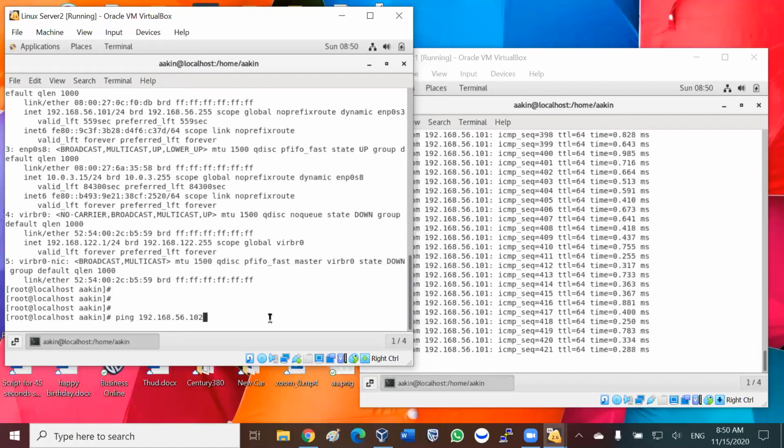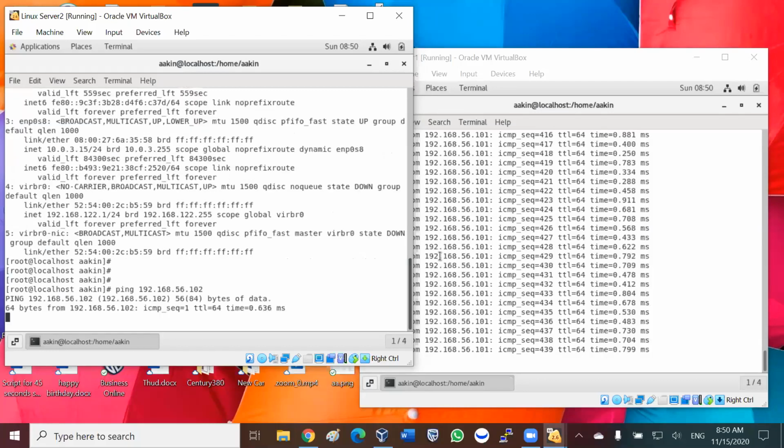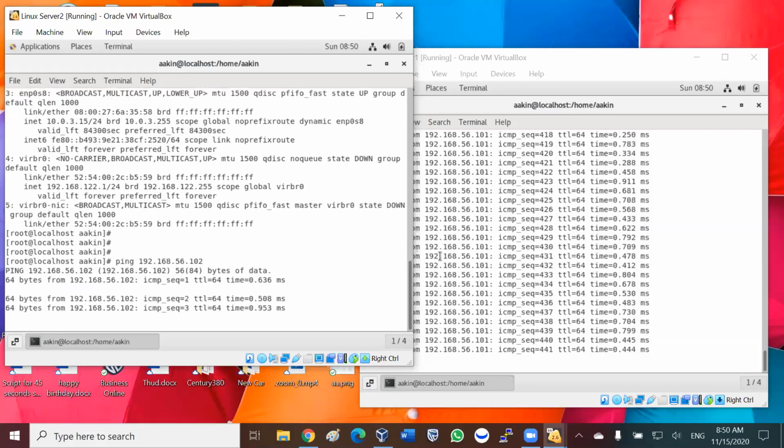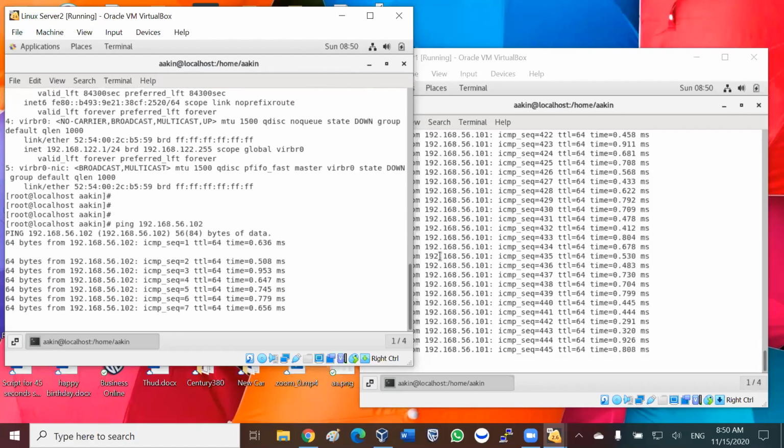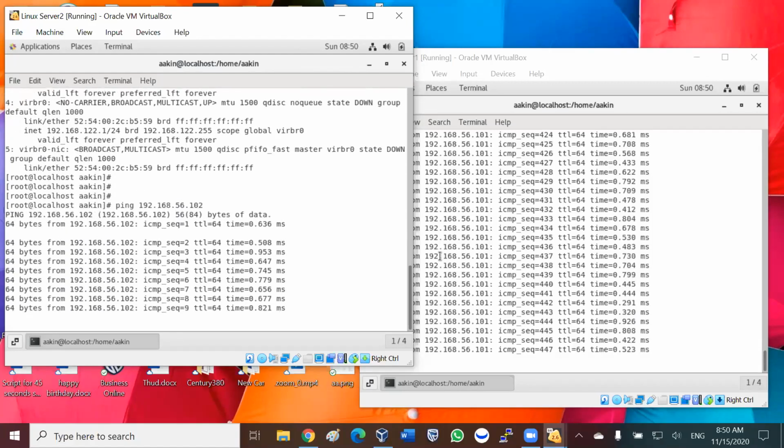So any questions so far on what we have done? What could possibly make us not be able to ping, to connect both machines properly without interference? The host only seems all good right now, but in Windows we had the firewall that we had to turn on and off.